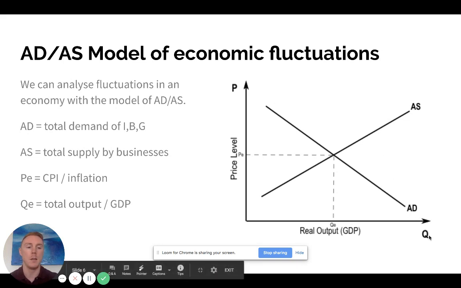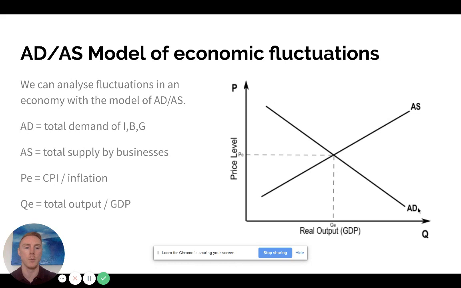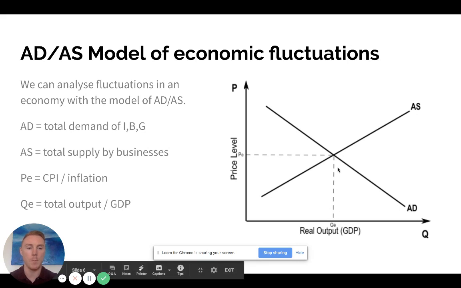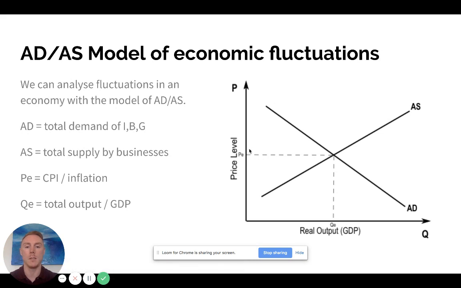So we've graphed the quantity, the total quantity in the economy, and the general price level in the economy. This could be general price level, this can be output. Aggregate demand means the total level of demand added up, in aggregate, and supply, the total level of supply. So it's similar to our normal demand and supply diagram, but at equilibrium, this is going to give us our output. Our quantity is going to be GDP in the economy, and the price equilibrium, or PE, is going to be the general price level. So this is going to be our level of inflation. This is our average level of prices.